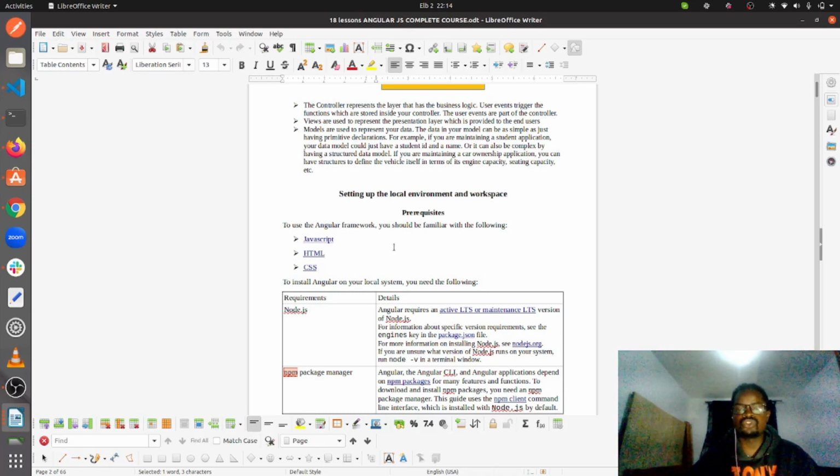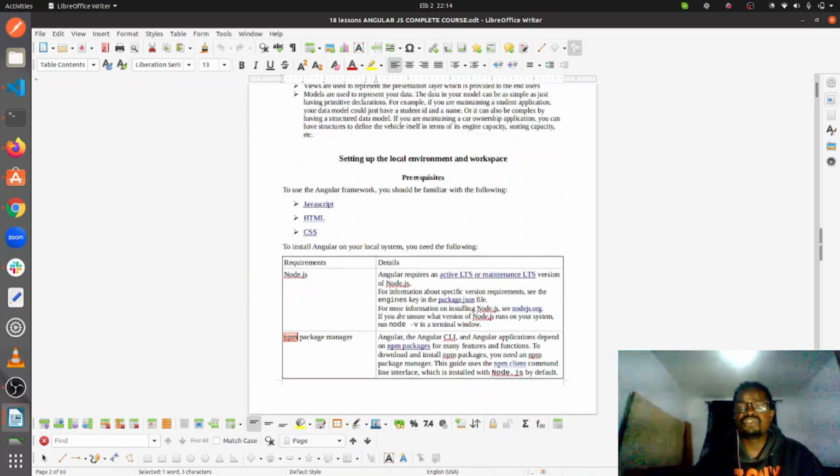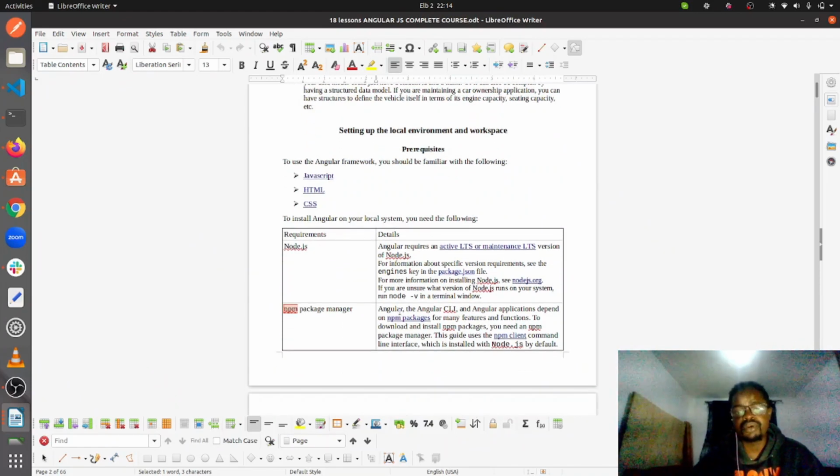I'll not go deep into this. I'll do a video explaining what Node does and the installation part of it. Also, you need to have the npm package manager installed in your machine.